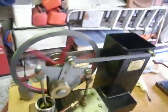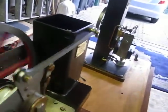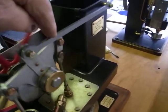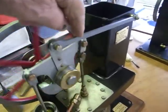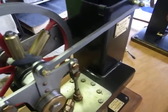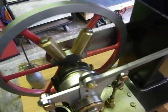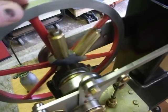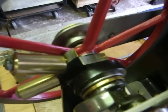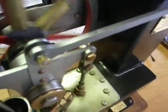torque there. Let's have a look, see what this one looks like. There's a little bit of torque in that one. It doesn't want to stop. Incidentally, if I stop this, you can see the balance weights. Difficult engine to balance. And I finished up putting these two extra weights on top of the fixture underneath. It just wasn't enough. There she goes.